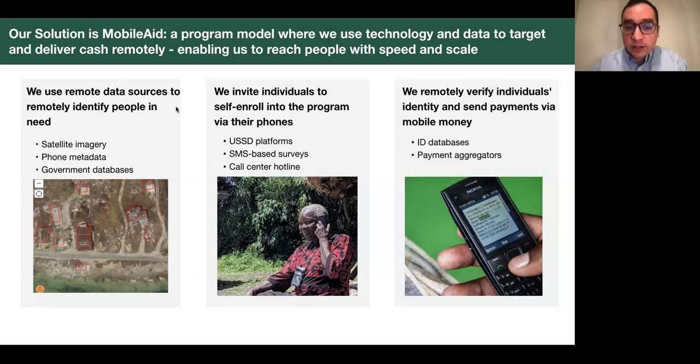And so the two case studies that I want to talk about are both about a response to floods. The one in Nigeria is a response to floods a couple of months after the flood actually happens. And the second one in Mozambique is about what we call anticipatory action, which is really where we try to predict exactly the date where the flood is going to hit. And then based on some triggers that we set up on how accurate we think the prediction is going to be, the payments are dispersed a couple of days before the actual flood hits, so that people have enough time to do whatever they need with their assets to protect them and to use the money as they need before the flood actually hits.